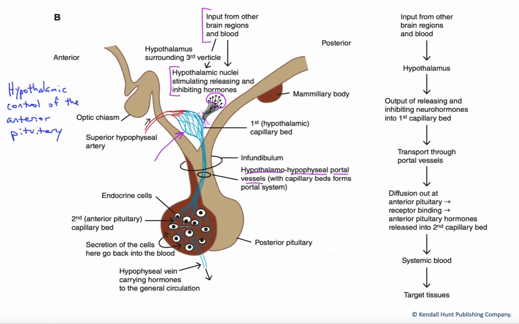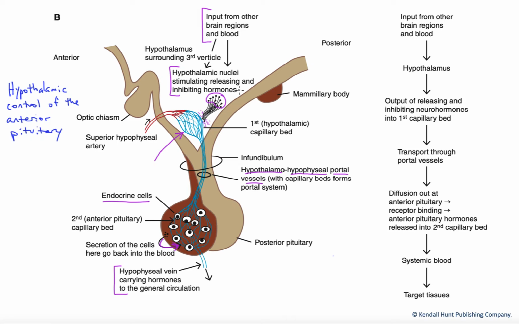Here, they will diffuse out of the capillary and potentially bind receptors on the endocrine cells found here. These endocrine cells will respond to those hypothalamic hormones to modify their secretions, which of course can then diffuse back, shown by this arrow, into this same capillary bed. This means those anterior pituitary hormones are going off into the general circulation to stimulate functions directly, or sometimes they're tropic hormones, which means that they actually stimulate the secretion of a secondary endocrine structure or gland.